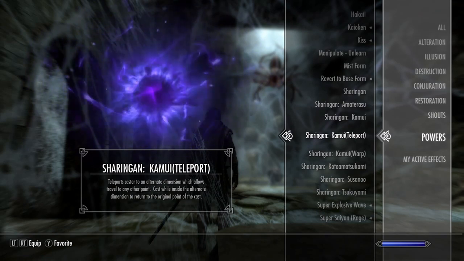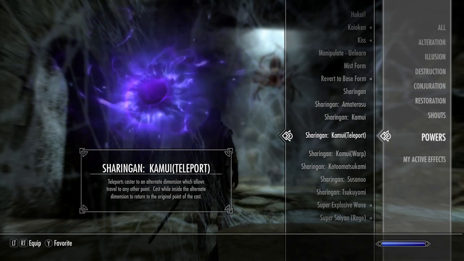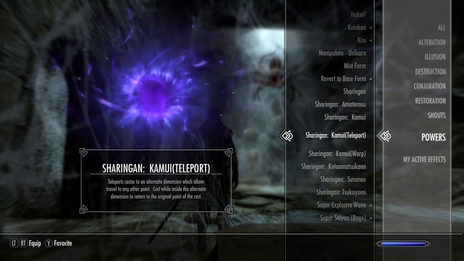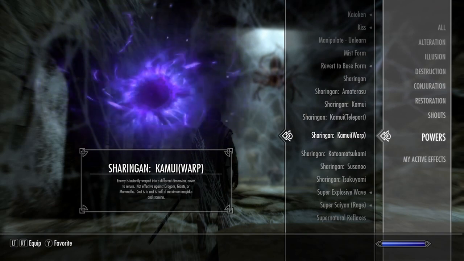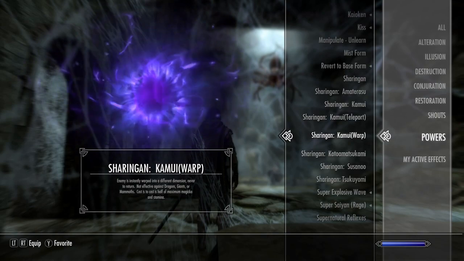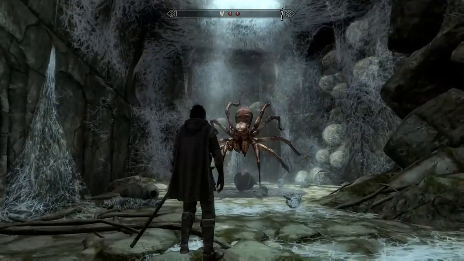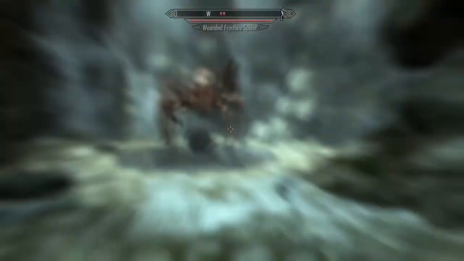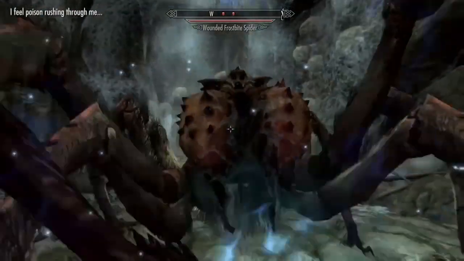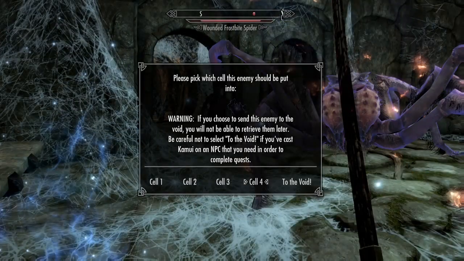Now this one right here, Kamui Teleport. This basically allows you to cast a target to a different dimension, to a different area. Now this area is basically related to the Teleport Kamui spell, because in the Teleport Kamui spell that I'll show you later on, you actually have a player space. But right here, look at this. I activate the spell in a corner there, but I have the spider, right? So I'm just sending them.